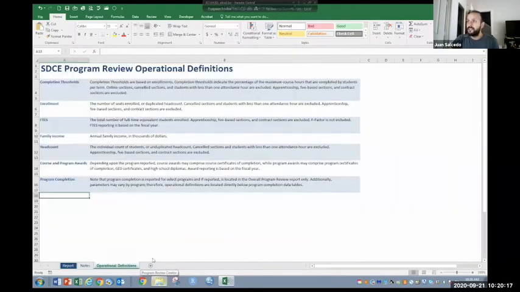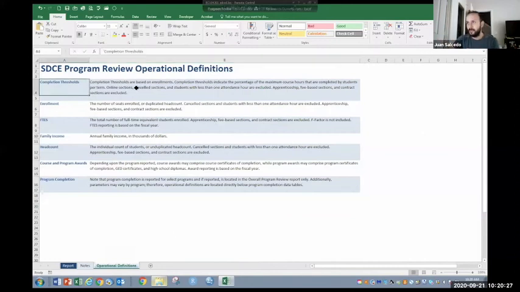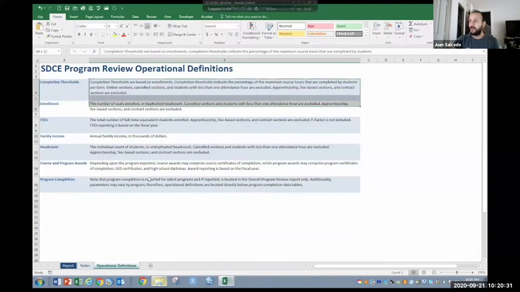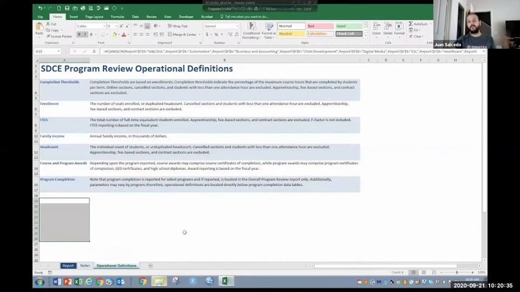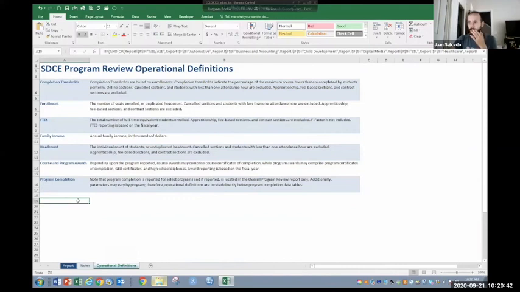This one, operational definitions, again, was also on the PDF reports. It was, I believe, on the last page for one of those. So here is just the definition. It just explains anything if you don't know what that means. It's an overall definition, and sometimes you also have some extra notes here. Depending on your department, there are some extra notes that were included. So if you're looking at overall program, make sure to look in here because we have some extra things that we also included on the notes.